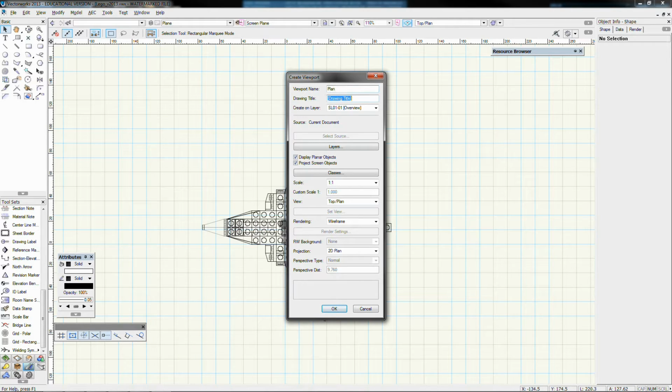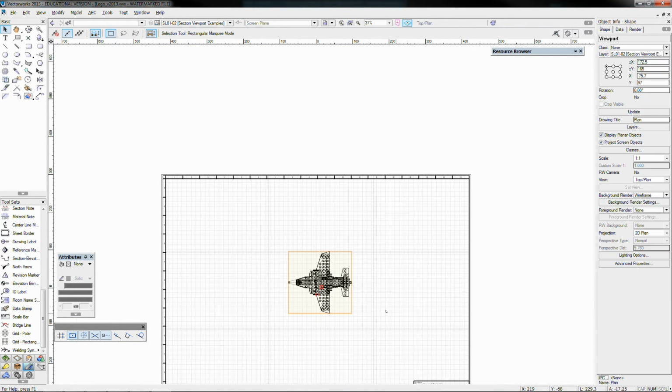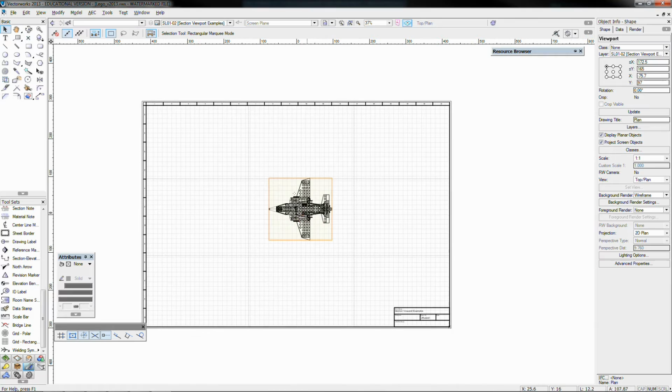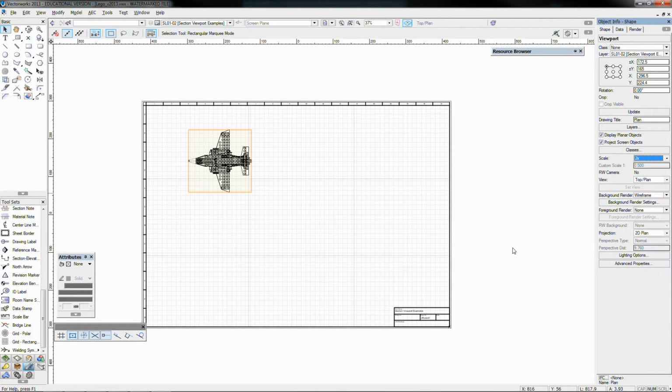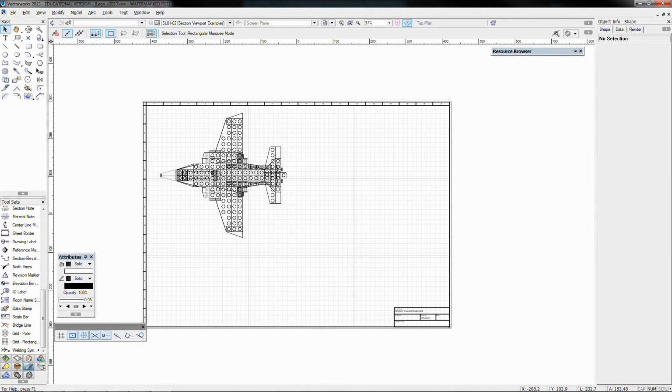So this is the plan. Also my drawing name is plan. I don't want to put in the overview. I've made a new sheet for this called our section viewport examples. I'm going to leave it at 1:1 and wireframe and see what happens. There it is on our page, and because this is actually Lego, it fits quite well to the page. I might even scale that up a notch so that it's 2 times the size. We'll try that out and see how we go. We might have to go to 1.5.